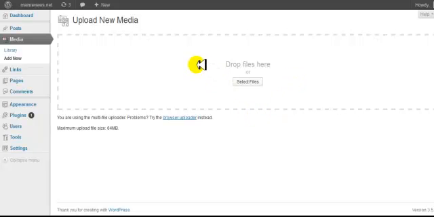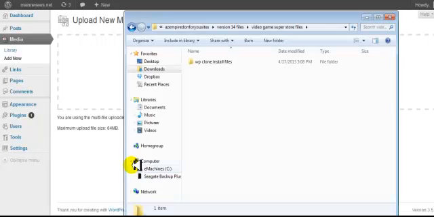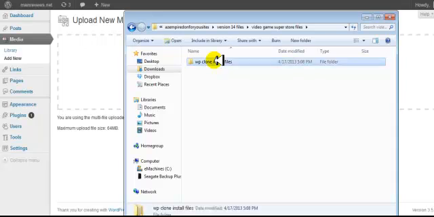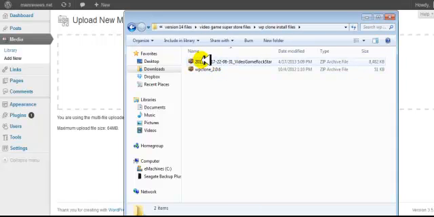And so, the easiest way to do this is just to upload it into your media library, and I'm talking about the backup of the site. Let me just show you that real quick. When you download the site and unzip the first zip folder, you'll have the WP clone install files. Within that, you have the backup of the site, the zip file, which starts out with the date, and then you have the WP clone plugin. This is the zip file, the backup of the site, that you would upload in your media library.